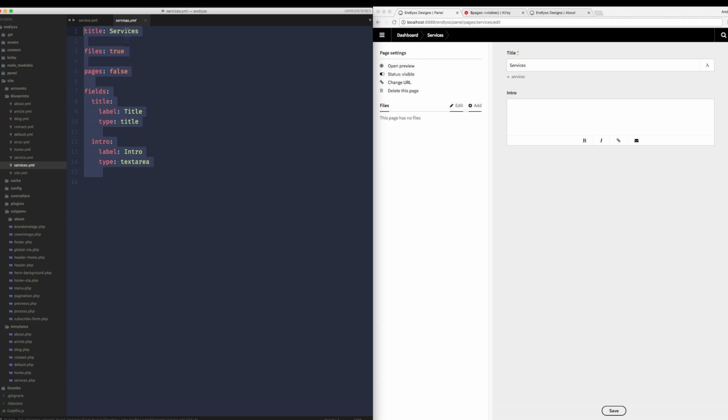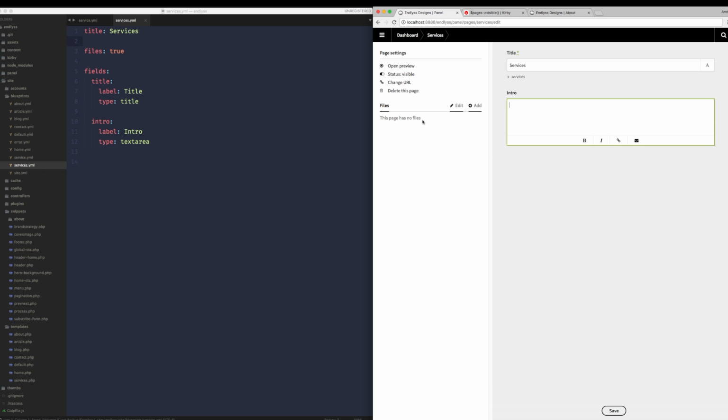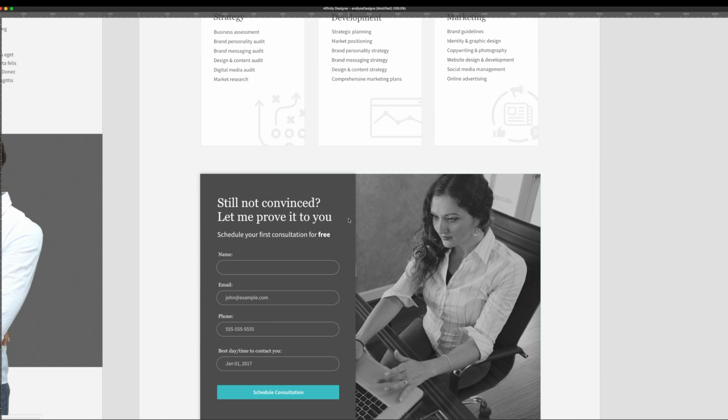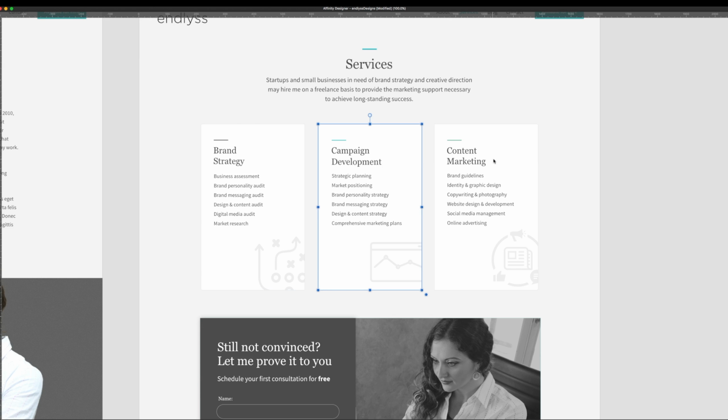One thing on the services page, right now pages is false, so we actually want that to be true. You can just set it to true, or you can just delete it, and Kirby by default has that. So you should see it show up here. Yeah, there we go. So our design at this point has these three sub pages, is what I'll call them for now. I'm gonna just grab the content from this one just to start.